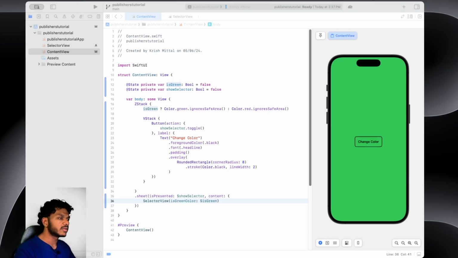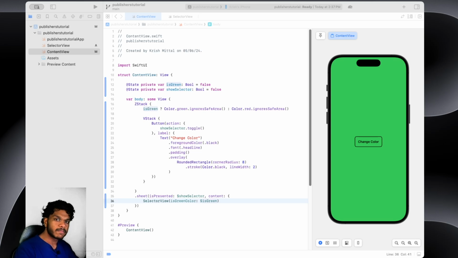If I were to define the property wrapper @Binding, I would simply say if a variable is going to connect to a state variable which is declared elsewhere, or we need to connect a variable in a child view to a variable in a parent view, we will be using something called @Binding.